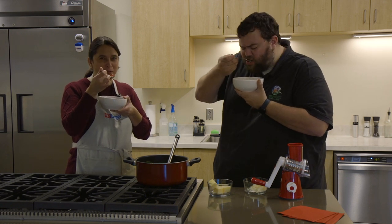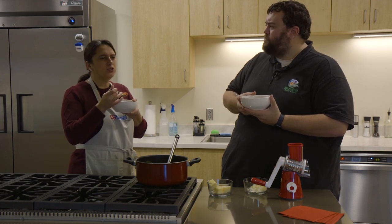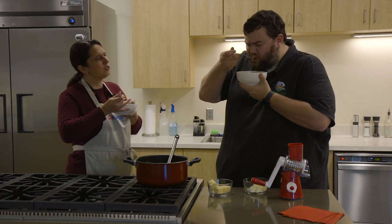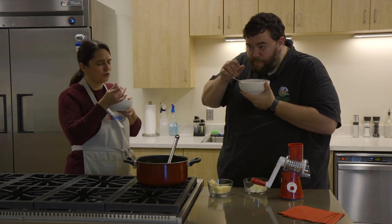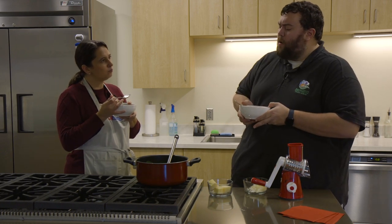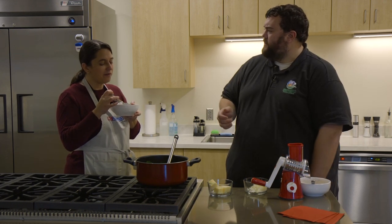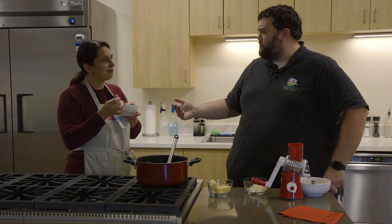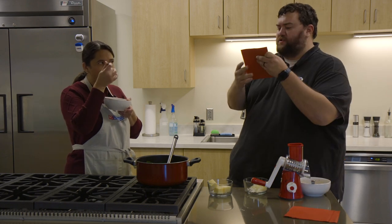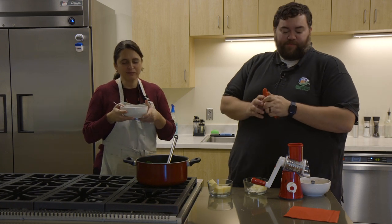This is really good. Someone was telling me that normally your vegetable soup... but they were saying that this is not your normal vegetable soup. It doesn't taste like vegetable soup. It's hot. No, it doesn't. But this is really good. And I'll be honest, I'm not normally going to go for spinach in a lot of my meals, but this is a really good way to eat your spinach. If your kids have a problem with spinach, this is the way to do it because you can't taste anything. That's really good.